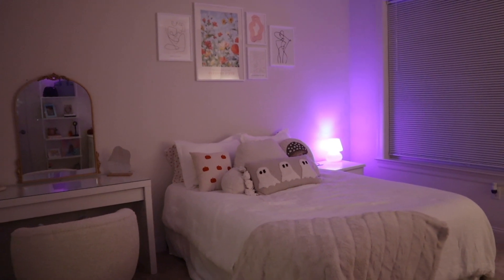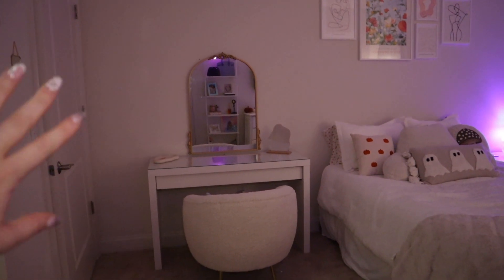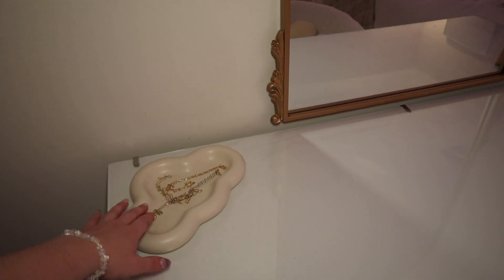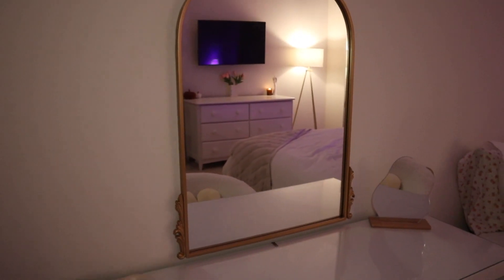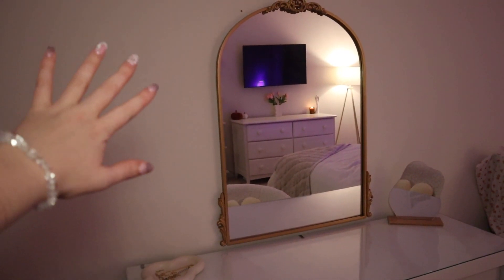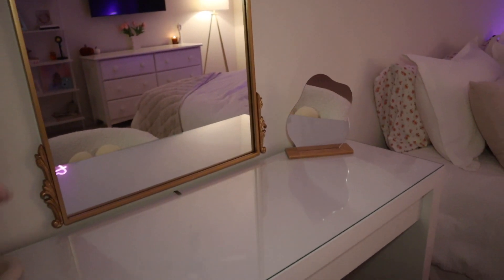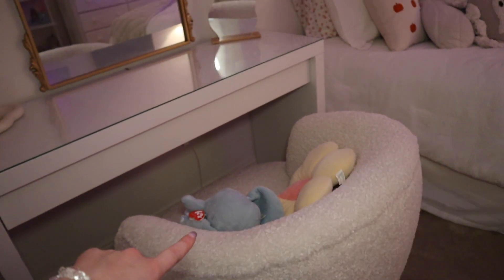Starting when you first come into my room, we're beginning with my bed area and coming over to my vanity. I'm going to do a whole separate tour about what's inside my vanity, but the vanity itself is from IKEA. On top I have this cloud from Amazon and some necklaces and jewelry. I have this mirror which I am obsessed with - it's from Amazon and honestly reminds me of an Anthropologie dupe. I also have this cloud-type mirror, also from Amazon. I'll have everything linked. Then I have this chair from Amazon, a little elephant that Chad gave me, and a flower pillow.